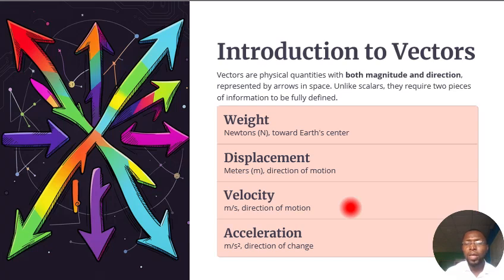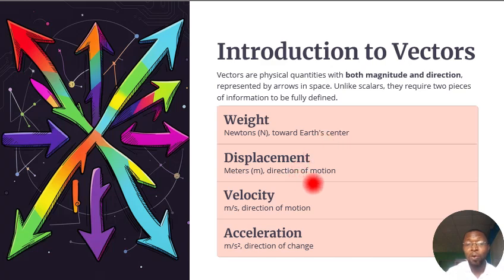So let's now talk about the other one, and that's the vector or vector quantities. Vectors have both magnitude and direction. In this type of quantity, you are not just interested in the size of the magnitude, you are also interested in the direction of that quantity. Some of the examples that we have are weight, because weight naturally is the earth's pull on the body, and it is usually measured vertically downward. So the direction of weight is always vertically downward.